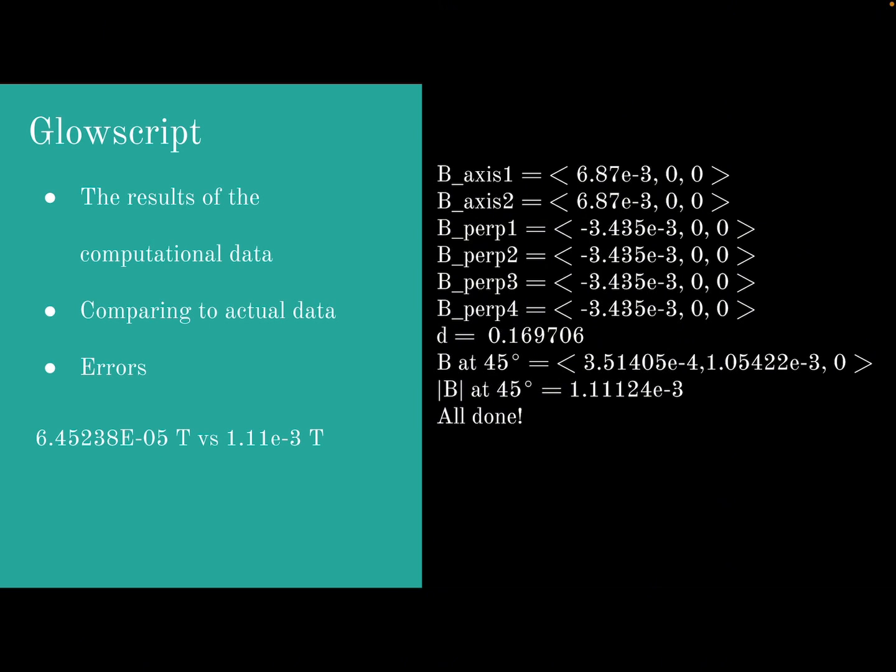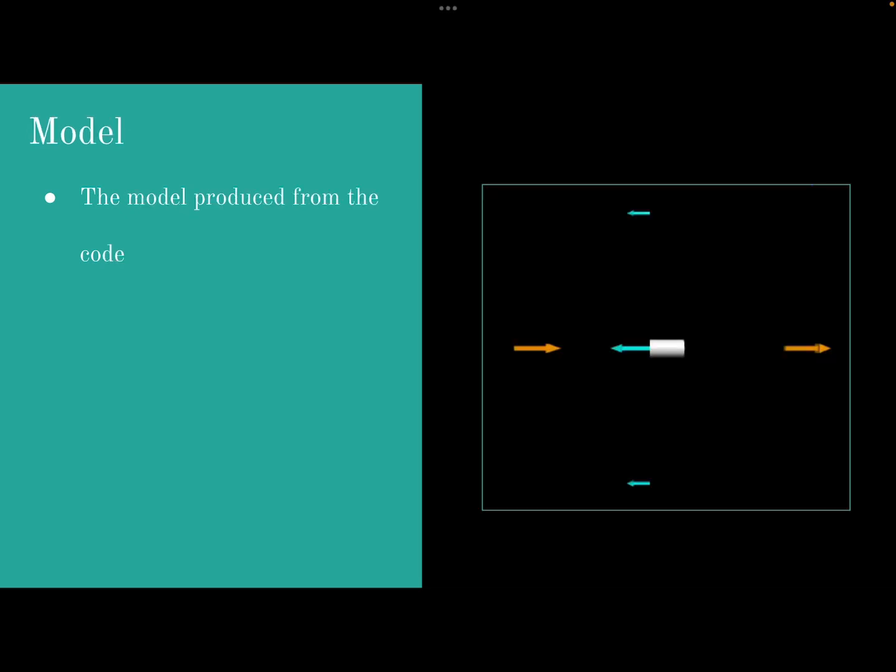This difference is significantly large. This discrepancy could be due to idealization in the model, measurement errors, or differences in the experimental setup, but the model has effectively demonstrated the expected relative field strengths. But this also could be due to human error in the math or in the experiment if I did something wrong. And here's the model that we produced in the code. As you can see, we have our bar magnet in the middle and the fields around it.